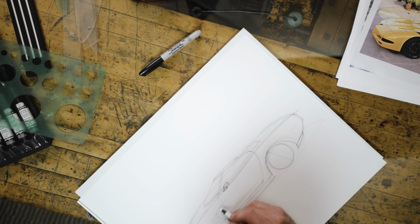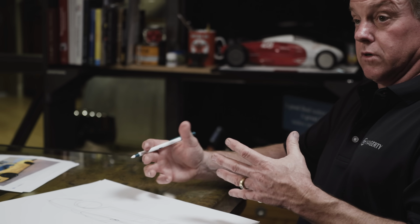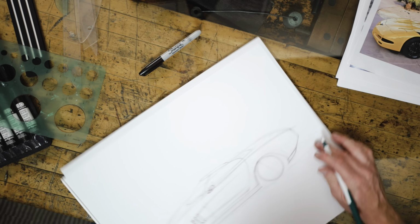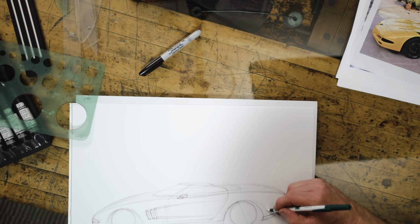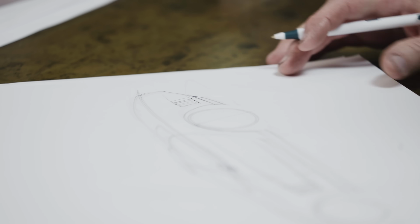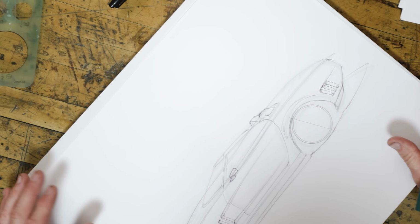Now, if I were to build this vehicle, you know, we're working with a composite body already. So what I would do is I would add clay to this, cut away what you don't need, add clay to it, and model exactly what I would want, pull some molds off of that, and build a new fiberglass body. That's the simplest way to build it. It actually would be a lot of fun. But the one thing with a Corvette is it's accepted to be a fiberglass car, because that's what they have all been. So you wouldn't have to go through all the effort to build a complete steel body and spend all of that money. Fiberglass is much more cost effective to build a really cool custom.